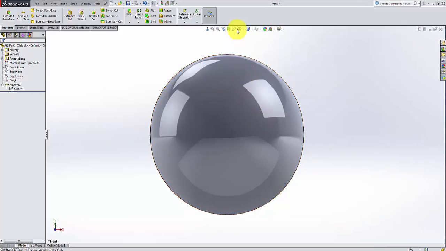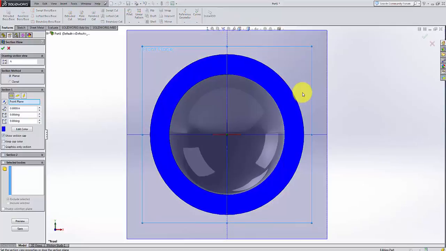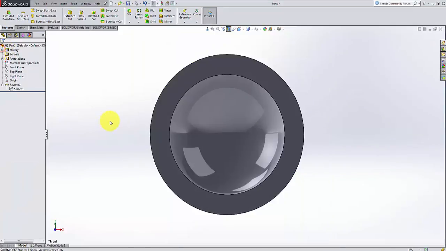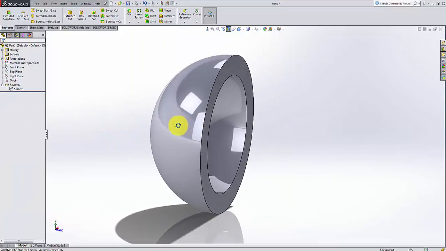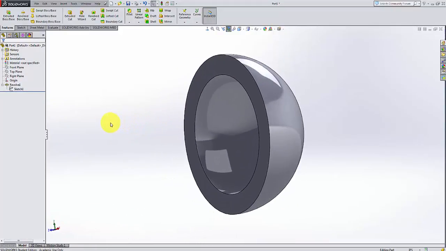Can you zoom in all the way? But what I can do is a section cut. And now I can see on the inside. Everyone's going, I'm lost. Okay, wait, give me a moment. Wow, that's cool. Give me a second. So I'll come around and help you guys in a second.